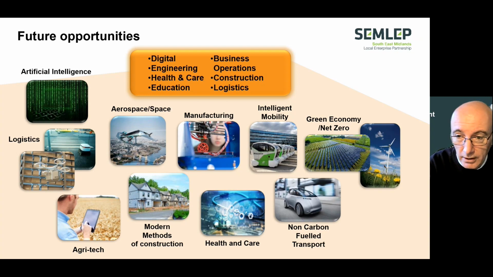Agri-tech, we already have fields and greenhouses in the area where no human being goes in them. And so that's going to happen a lot more, use of drones and that kind of thing. And similarly within logistics, there's just been a £1 million contract awarded in Milton Keynes for delivery of medicines using drones. They already use the Starship little buggy things as well. We're starting to see a lot more of those. All of this is driven through artificial intelligence, computer programming, that kind of thing. And this is why digital is so important across all these areas.